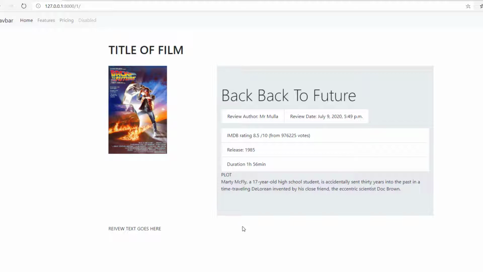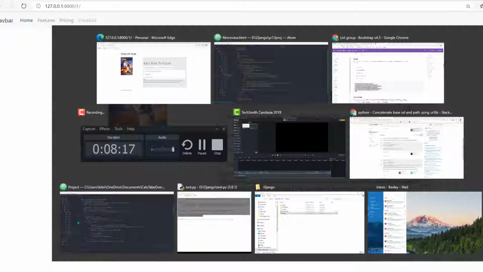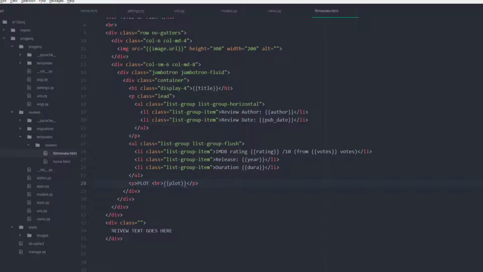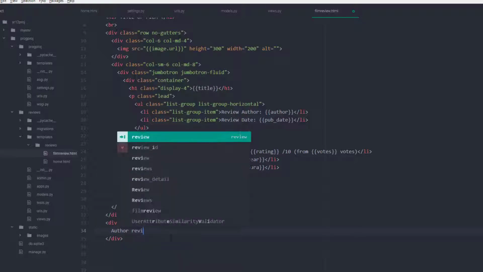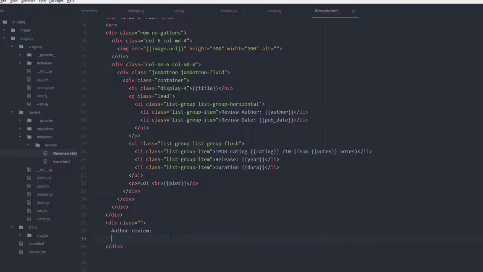Now it might be a bit better actually if I was to make the picture bigger. So I've limited that to, I'll play with that later. So now what I really want is I just want to change this bit here to say review. So let's remove that. And let's say this was going to be what again? This was going to be author review. And let's put a break in because it won't do itself, will it? Break.